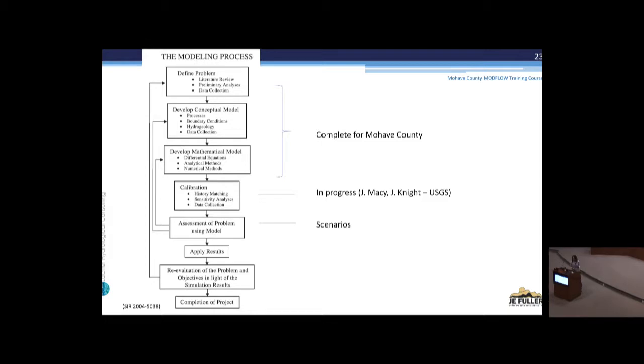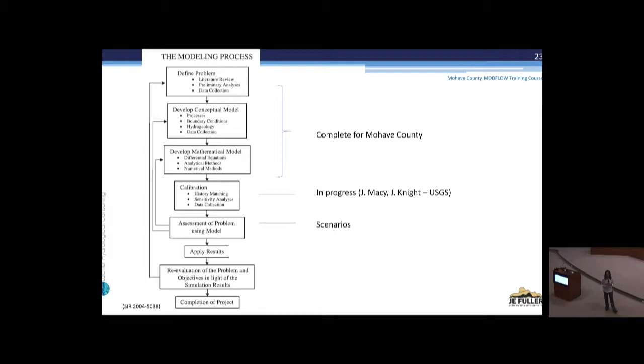Okay, once that model is working and you have the tool at your disposal, then you can start designing some scenarios. And this assumes one important thing, that you have a defined problem that you want to solve. It's not typical to run a groundwater model and go through all that expense and trouble if you don't have a problem to solve. It's not just for kicks. It's really expensive and an arduous process to develop a working model.